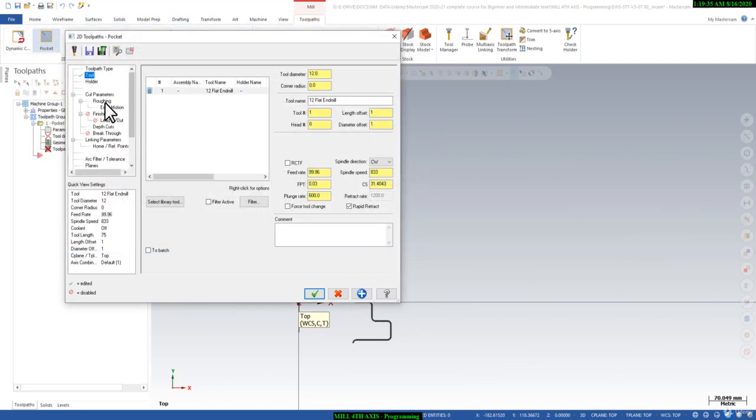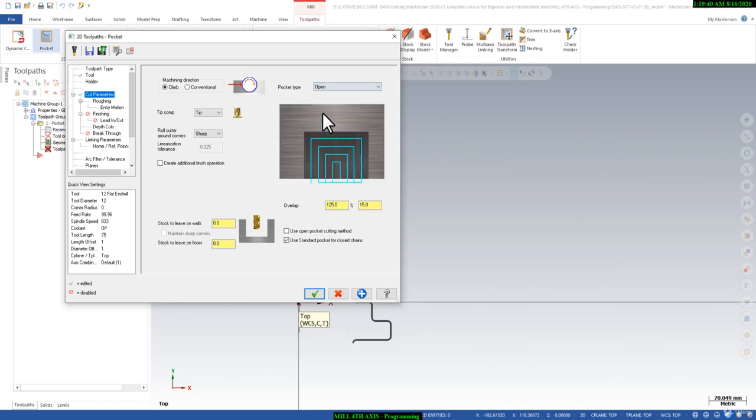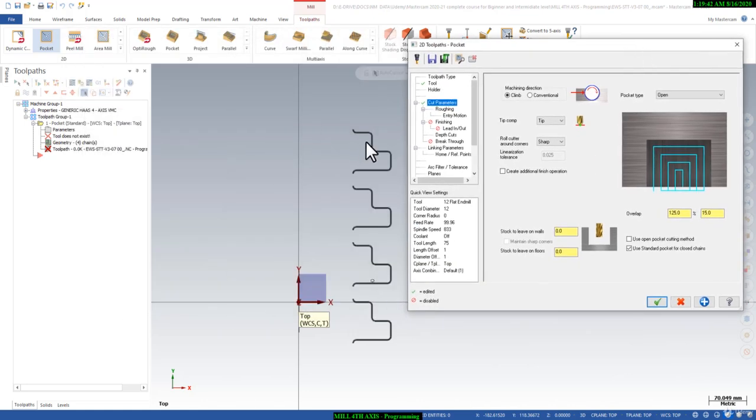Go to the cut parameter, and then here you can say open pocket. You can see this area is open, right? This is not closed, so we will say open pocket, and here we will give overlapping. So you can see, your tool will start far from this face. So we will give a 5 or 10 mm of overlap. That's fine. 15 mm is also fine. Okay, we will leave some stock for finishing, that will be 0.2 in wall and 0.2 in set. And then we will say roughing.